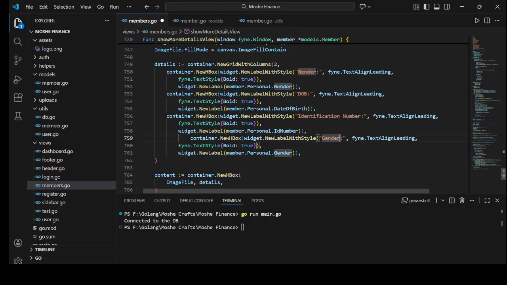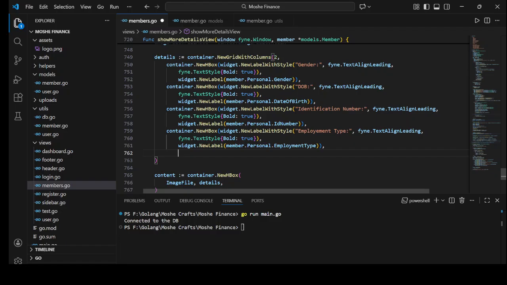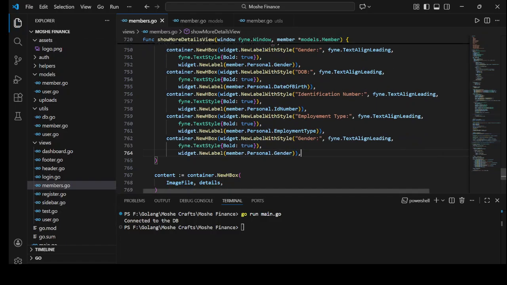Maybe the employment type. Payment type, is it? It's there. Payment type, maybe the employer.